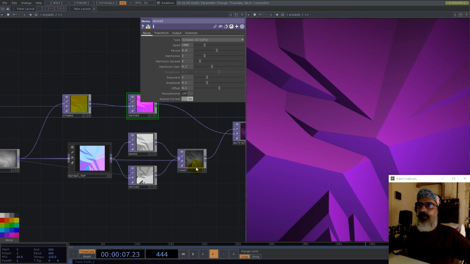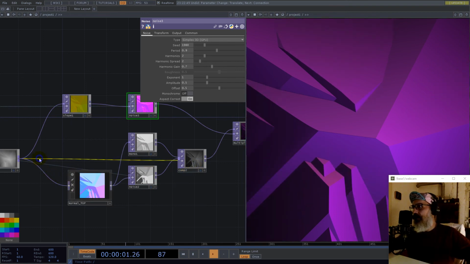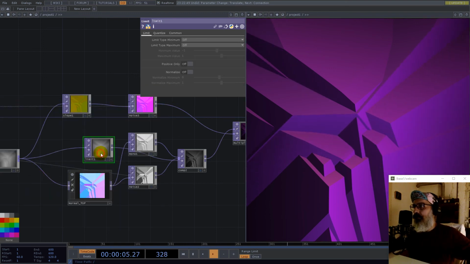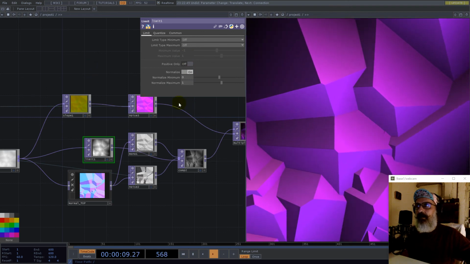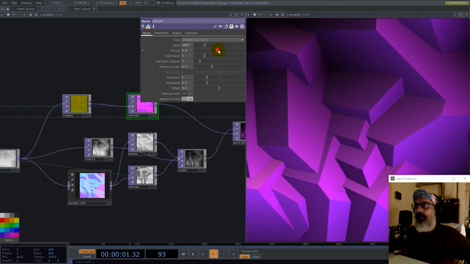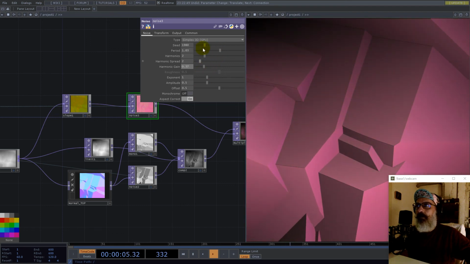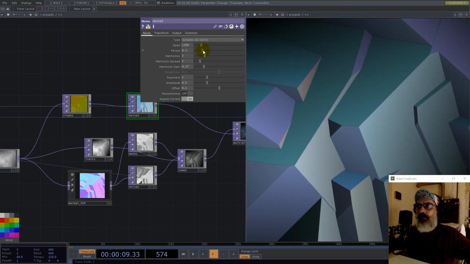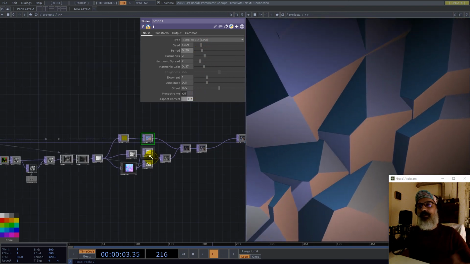Okay, and you'll have, or since it's here, let's see, we can use a limit maybe and normalize, and now we have some nicer shadings. Okay, so this was my tutorial.